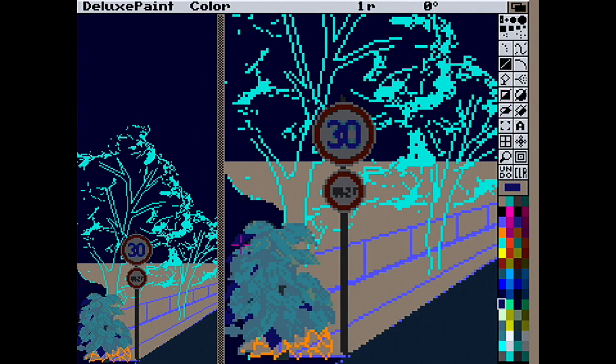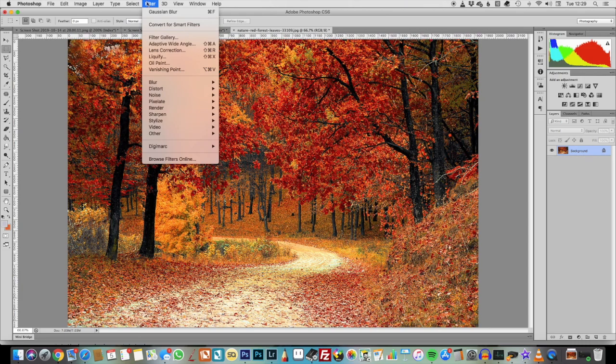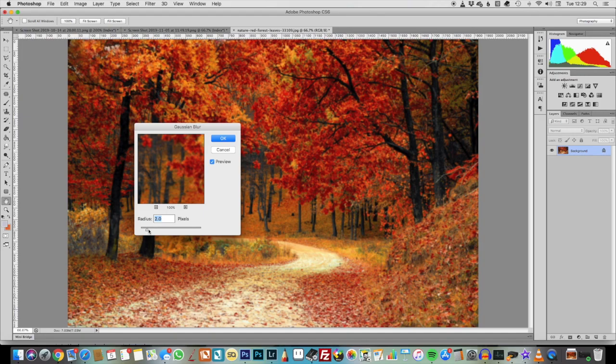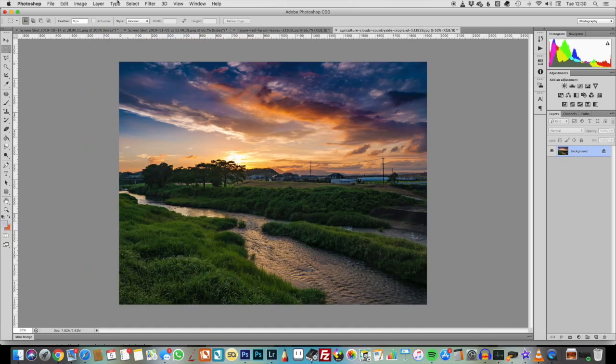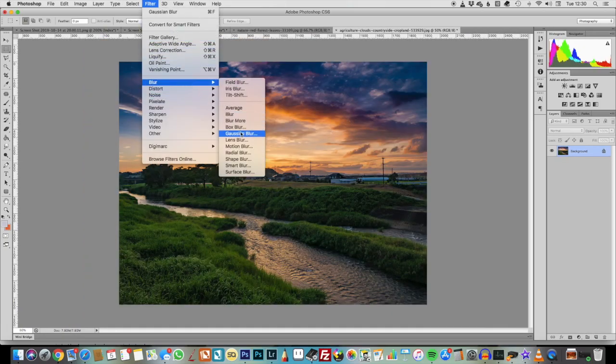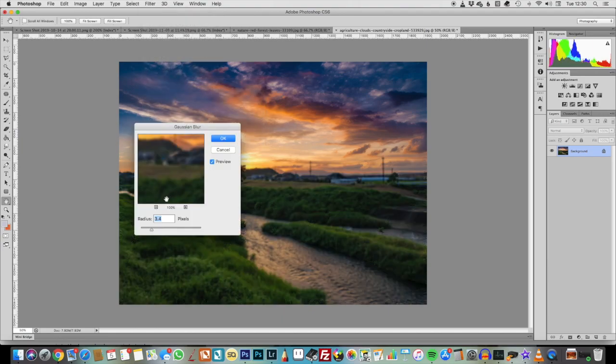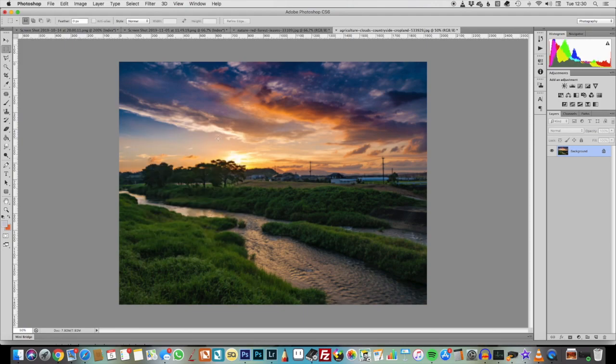Another tip that I can give you if you're starting out and perhaps you're working from a photograph to give you the inspiration for whatever it is that you're creating, perhaps on a modern system such as Macintosh, PC, Linux, whatever you might use, is to take your photograph and just give it a very slight Gaussian blur. The reason I say this is because it will actually smudge some of the finer details. Now this may seem slightly strange, but if you just bear with me, what this is going to allow you to do is just see the form and the shape of what it is that you're creating rather than minute detail, because it's very easy when you're first starting out with pixel art to try and replicate that level of detail.